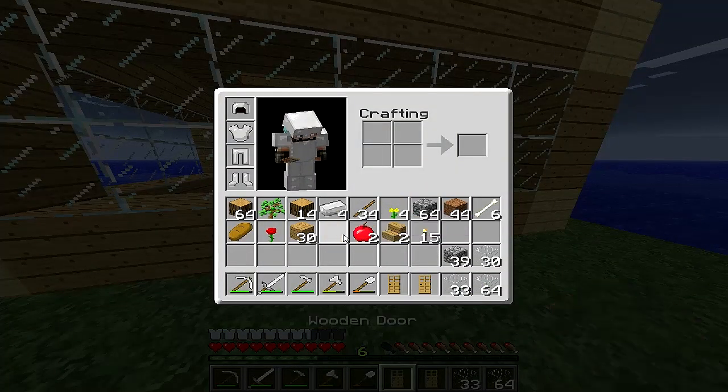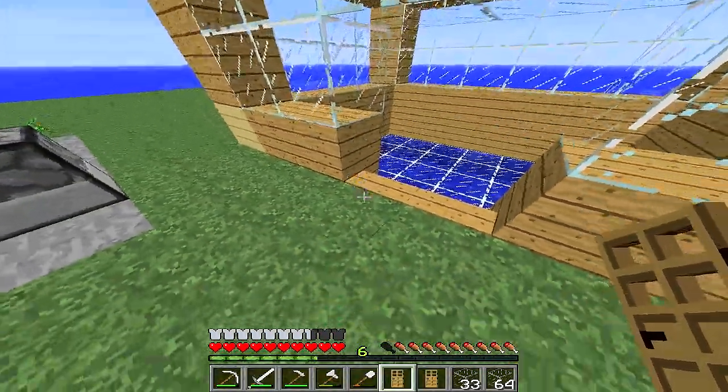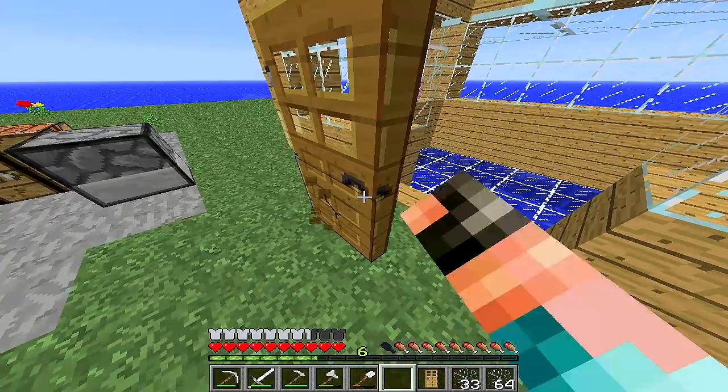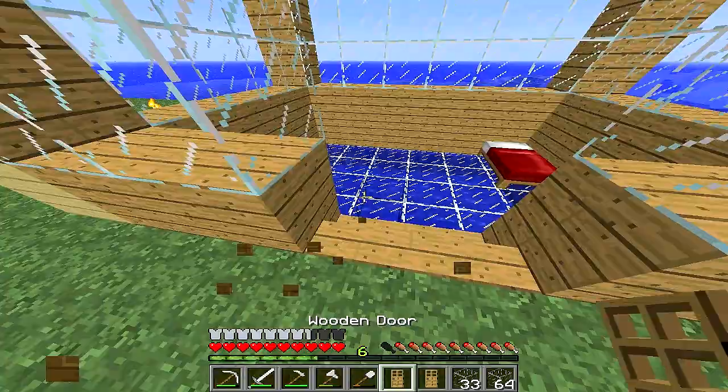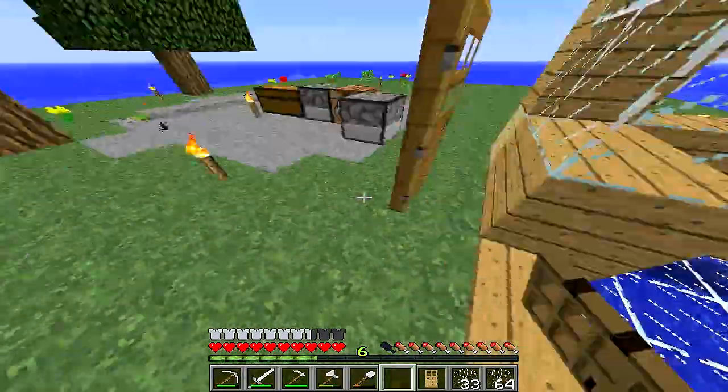Where's my doors? I think we might do the same setup for the greenhouse. Oh, now I just remembered when we're doing the greenhouse. Can you really not do that? Oh yeah, I think you can't put doors on stairs. How rubbish is that? Really? Are you seriously kidding me? You can't put doors on stairs?